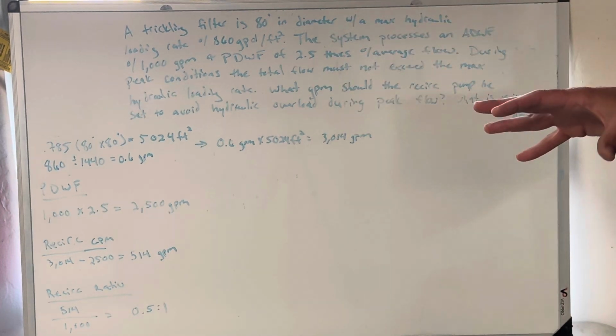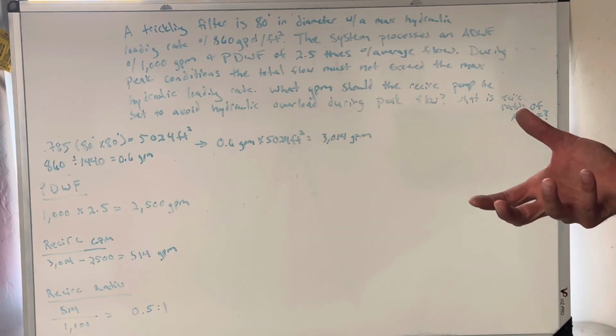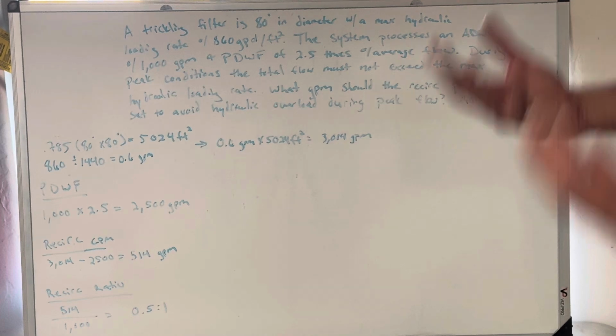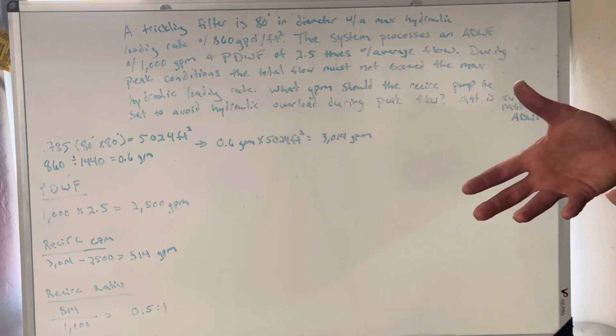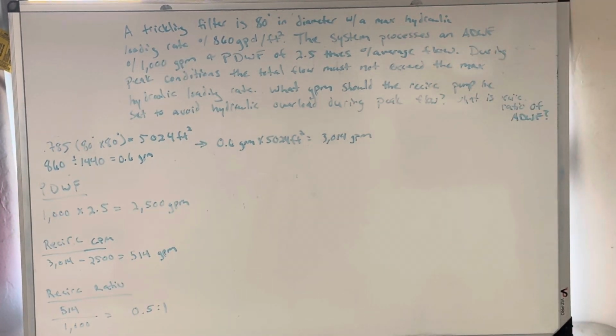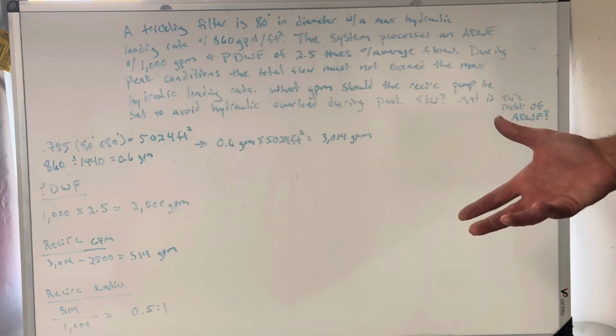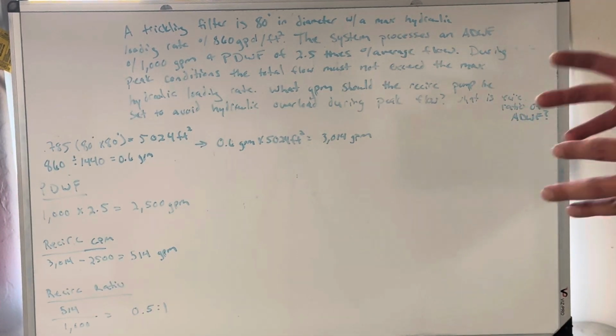That's the little lesson. And if you were to exceed maximum hydraulic loading rate, you could start having extreme sloughing events off of your filter that cause really bad downstream water quality in terms of your effluent. In essence, it's similar to washing out your biology on an activated sludge plant, is hydraulically overloading your trickling filter. So just bear that in mind.